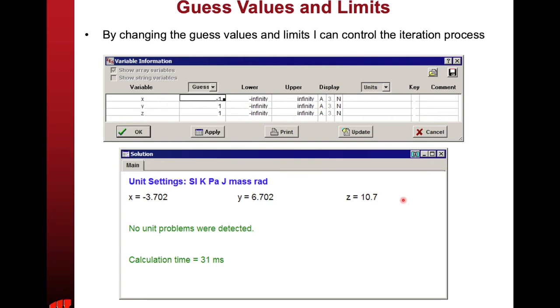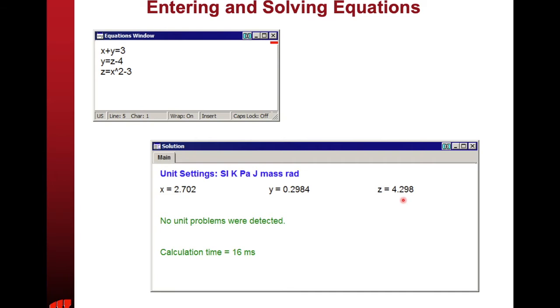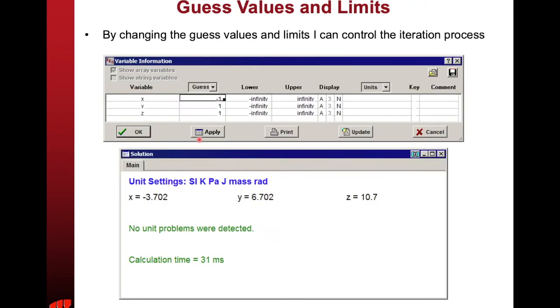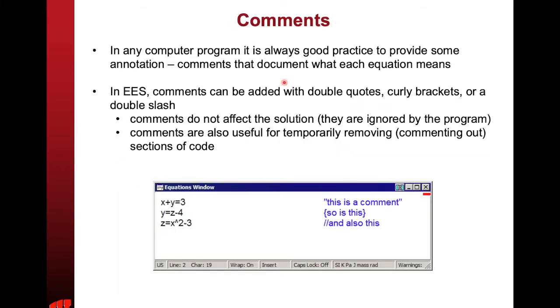If you're looking for, say, a velocity or a pressure or a temperature that has to be positive, this makes sense. If you're trying to find out how much money you lost in the stock market, well, then it's some negative number, so you have to guess a negative number, right? EES does not know what you're looking for. EES just finds a certain set. So these guess values and upper and lower limits are really, really important once we have real application problems. We'll talk about that more in the examples.